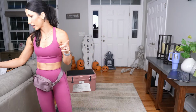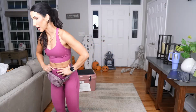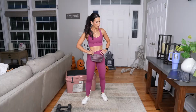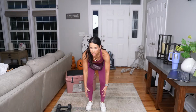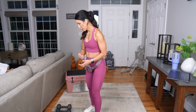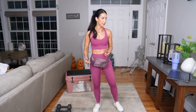Okay, superset 1 down, done and dusted. The next superset we're gonna do is a dumbbell RDL. And that's gonna be supersetted with a dumbbell lateral lunge. I'm probably gonna do my dumbbell lateral lunge without any weight. I might even take my shoes off for that, to be honest. And then you do 1 dumbbell for RDLs. You don't have to do 2, you can always just hold 1, or you can do 2. So, good thing to do when you're resting between sets is just get yourself set up for your next set, for your next movement.